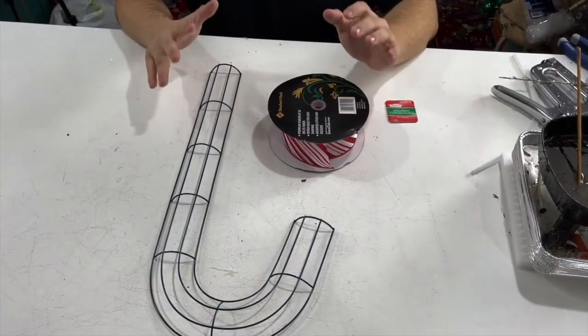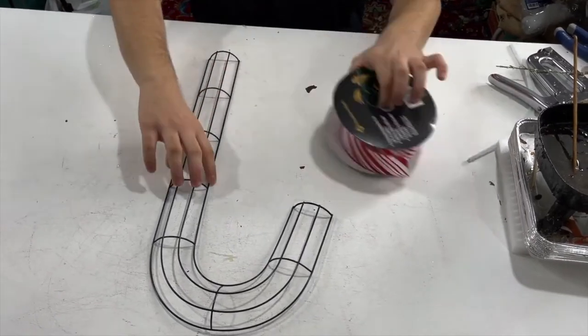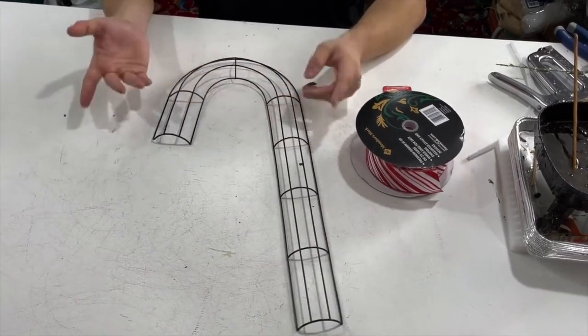So today we're going to be making a really colorful and interesting wreath, and not all wreaths have to be in a circular shape. So what better way to decorate for Christmas than decorating with a candy cane? You guys can get these forms at any local dollar store.